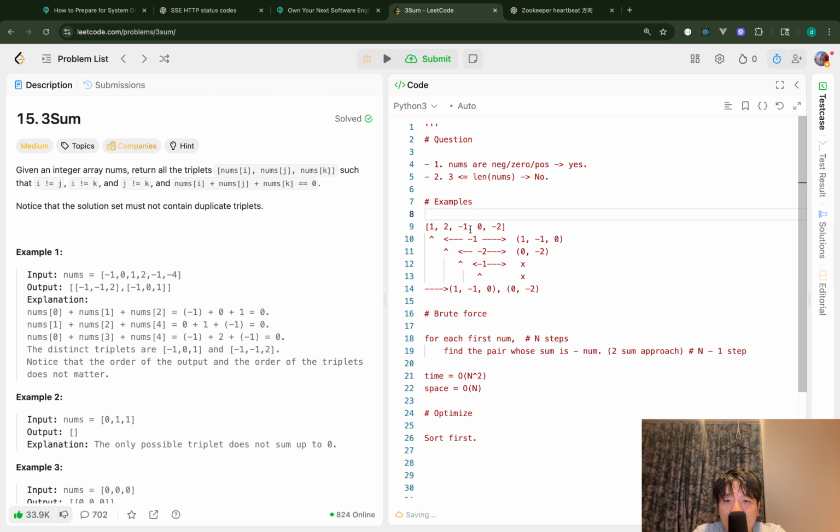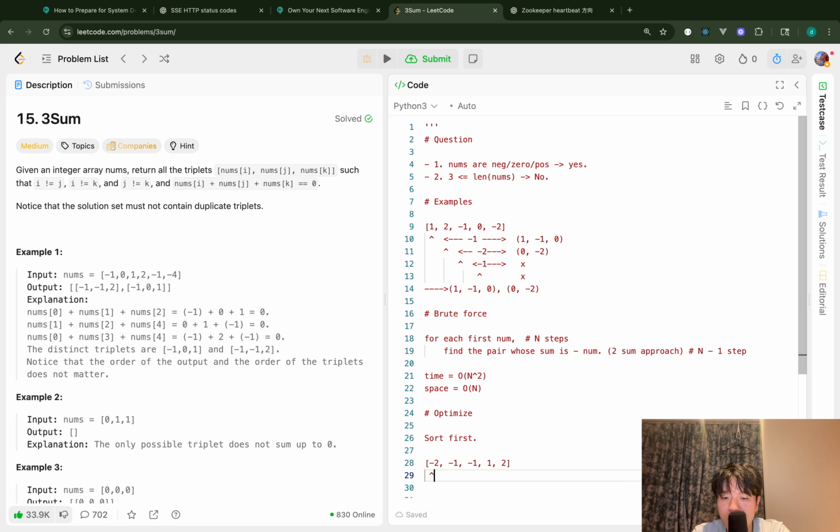When I sort it, it becomes like this: -1, -2, -1, 0, 1, 2. So with this, I will try moving the first num again.